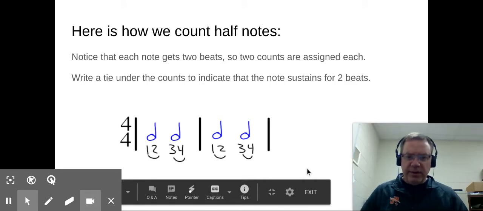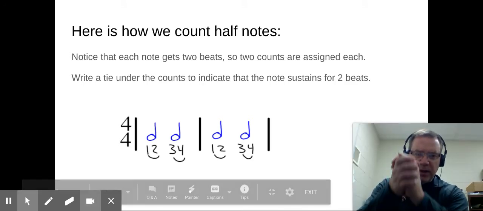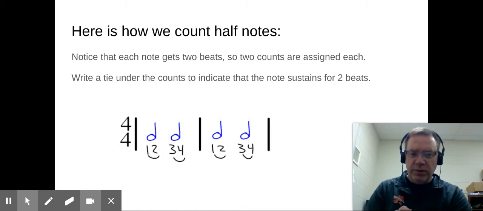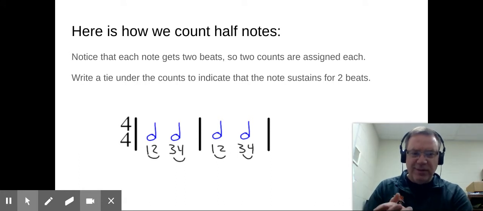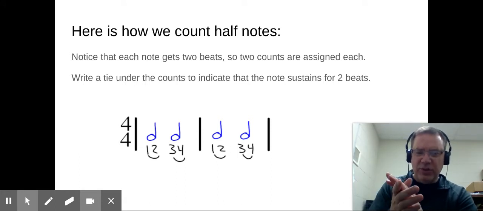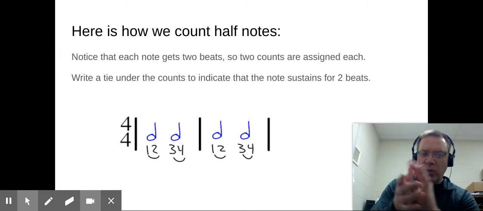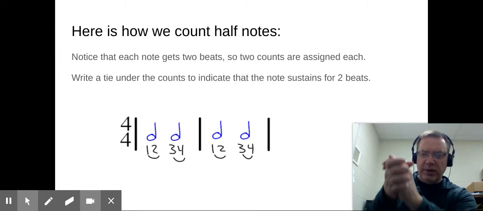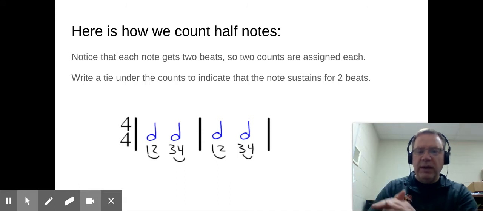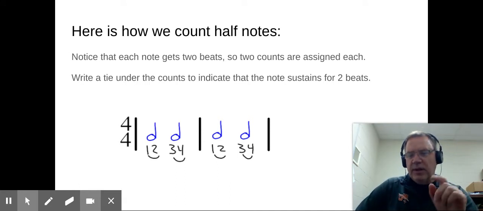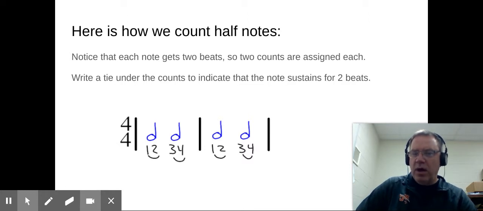If I'm counting and clapping that, we're going to keep our hands together for 2 counts to show the sustain, because the sound of a clap only lasts a split second, but to show that it sustains, we'll go 1, 2, 3, 4, 1, 2, 3, 4. Singing the half notes, they would sound like da, da, da, da.